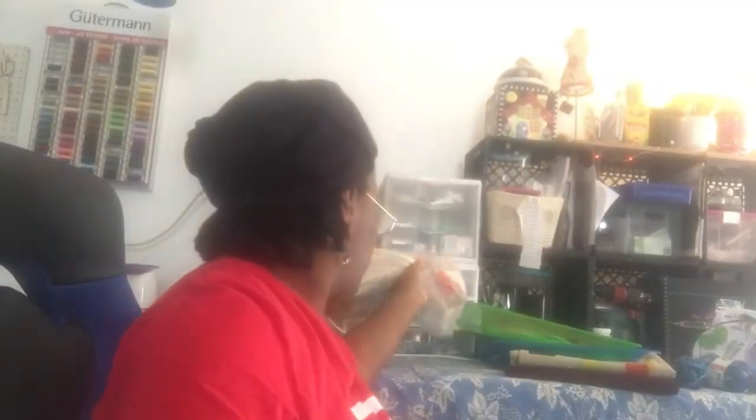I want to show you guys this. I'm thinking of doing some in this combination. Check this out. Okay. This is like a heavy cotton. It's by Cotton and Steel. Remember them? I got this like 4 years ago. I thought it was pretty cool. And I had spent a lot of money in this Bernina shop in Florida, because I used to live there. We moved like 3 years ago. And I had credit to use up, and I wanted to use it before we moved out of state. And this was one of the purchases. I got a lot of it because I liked it. But then I've had this really cool corduroy for a long time too. See that? So I thought this would be a nice combination for a project bag. What do you think? Like that? I do.